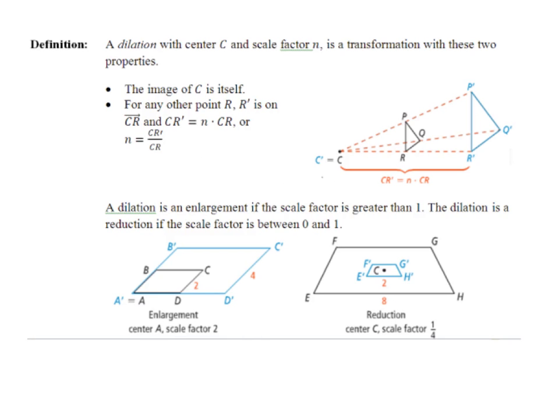When we're talking about dilation, you always are going to have a center from where it is dilated from. In this picture down here, the center would be at this point. In this picture here, it's going to be at point C. The new image always depends on the scale factor. So if I have a scale factor greater than 1, that means my second image, the blue image here, is going to be larger. But if a scale factor is less than 1, my image is going to be smaller.